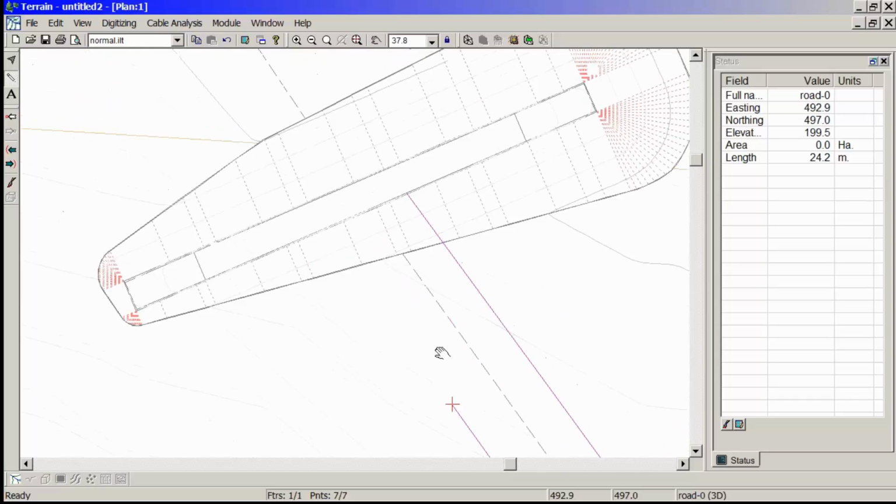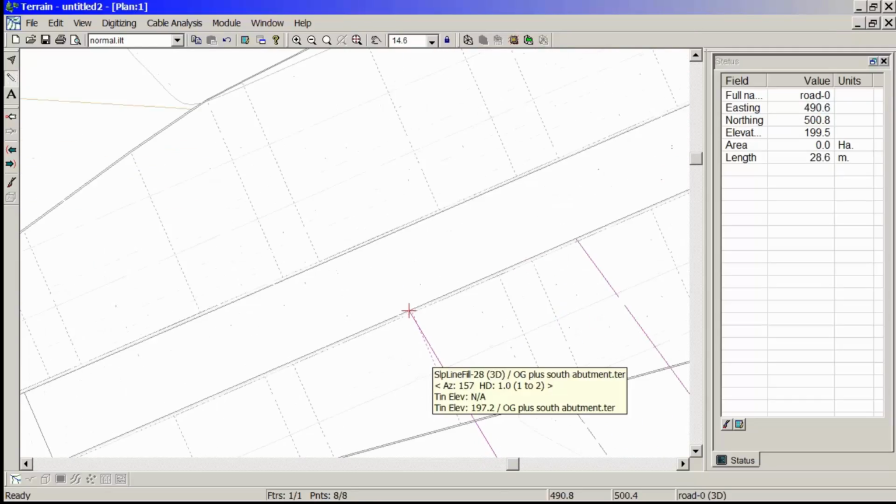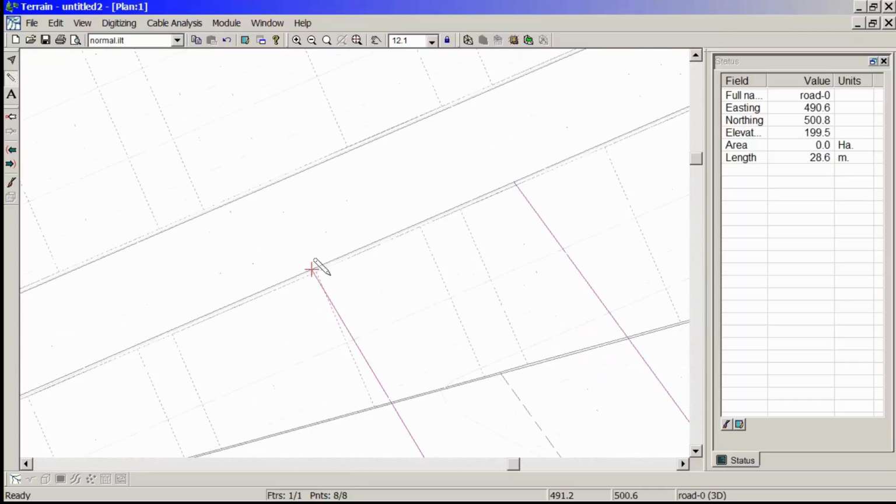Try to make it as parallel as possible. You could have actually brought, like I had at the beginning of this whole, when I was exporting my location design, I could have actually brought my existing road back and then worked on the end of that road. I just wanted to show you a different way of doing it, just drawing a road by freehand.